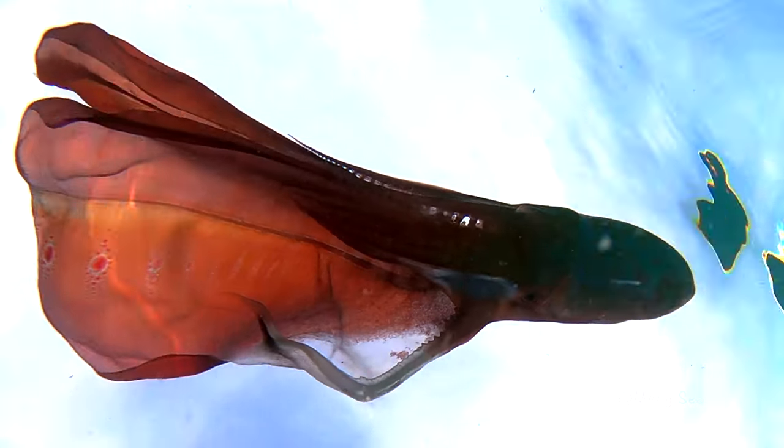They can spread this blanket really big and intimidate predators. But the interesting thing is that what predators these animals face is unknown — there's not much known about them. From what we do know, we can assess that this octopus is a female, because only the females of their species have their own built-in blankets. And they can actually grow six feet in length at full size.